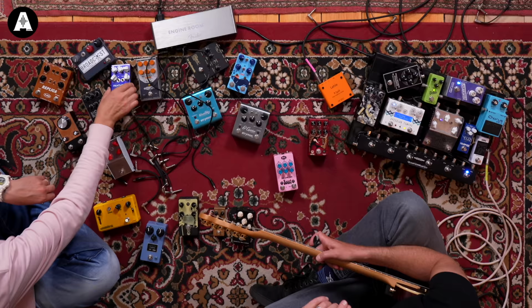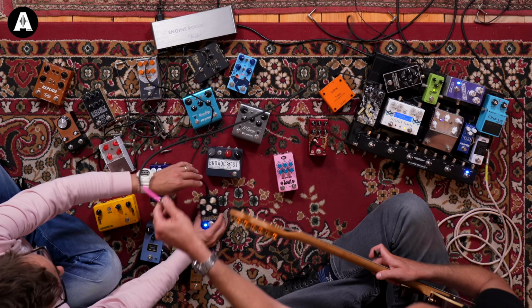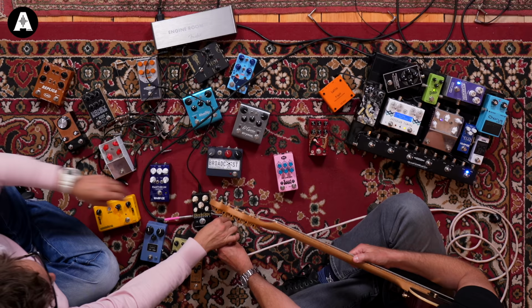I think we're just going to have to start plugging these in and out. Okay, so we do one at a time, then? Yeah, let's just do one at a time. Okay, Black Box by Snouse. Love this. Great pedal. So this is a Blues Breaker, right? The Blues Breaker can do low gain. It can. So let's see what happens here.